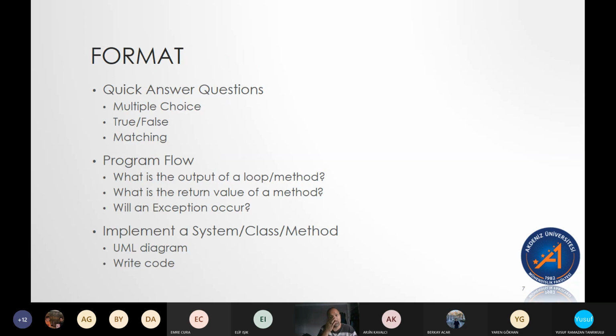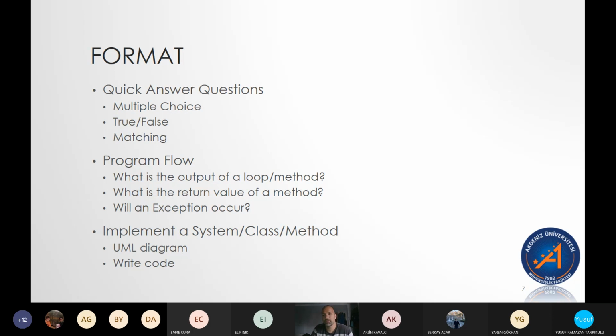Okay. The format will be very similar to previous exams with multiple choice, true, false, that kind of thing. We've talked before about matching. Can you tell me what the output of a method or the return value of a method is? Really need you guys to know the difference between if something is printed to the screen versus if something is returned from a method. That seems to be still kind of a problem for a number of you, and that's really something that you should have learned right after CSE 101.